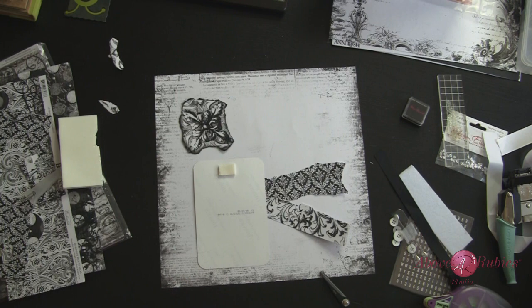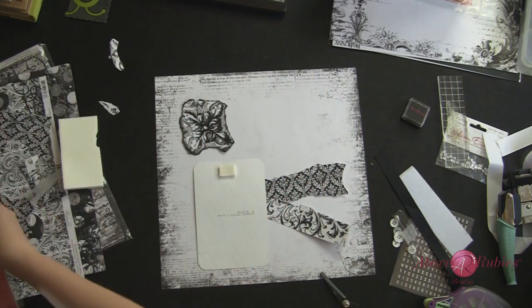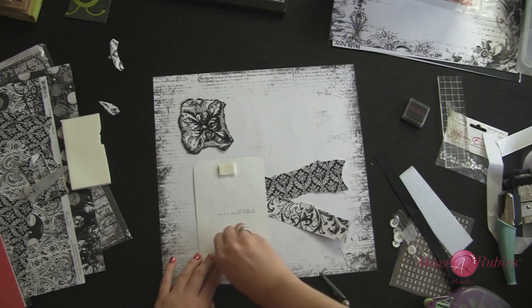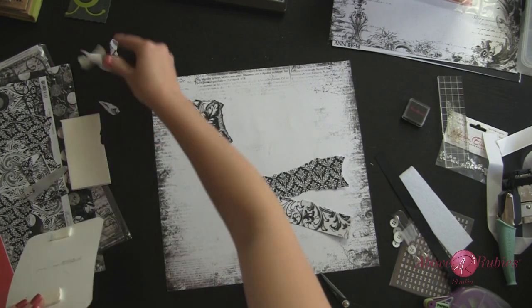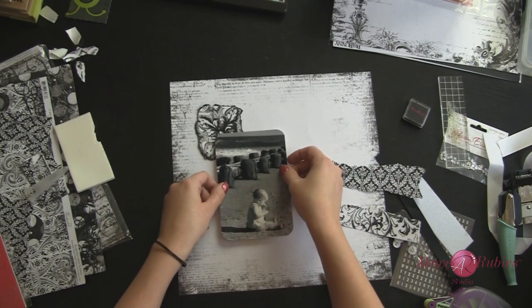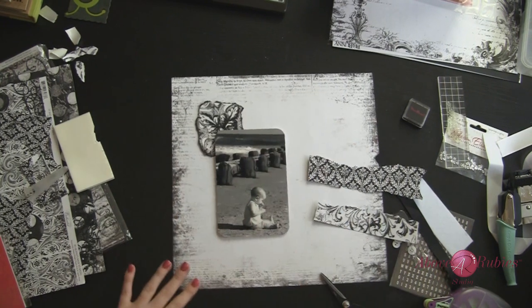I know you guys are still waiting — we have the chipboard stickers coming in the store, and we have the ink pads coming in the store, and they all coordinate with paper layers. I know they're going to fly out of there; I probably should have ordered more to start. We did already sell out of one of the colors of sparkle lights and there is no word as to when they'll be back in. We sort of have to take our time with how we order.